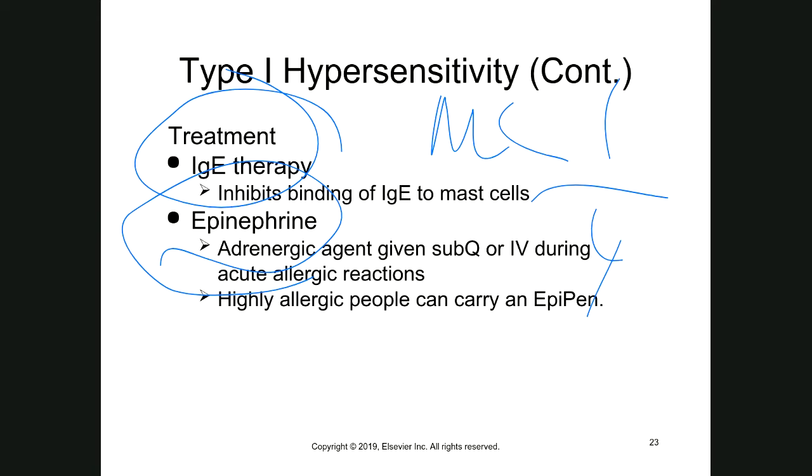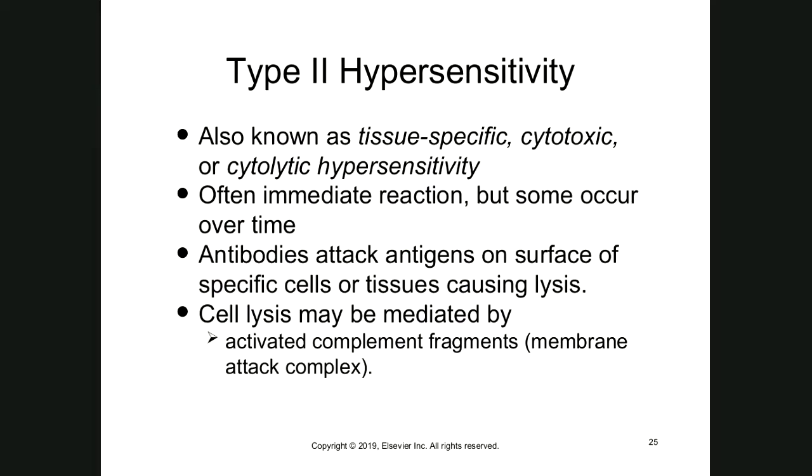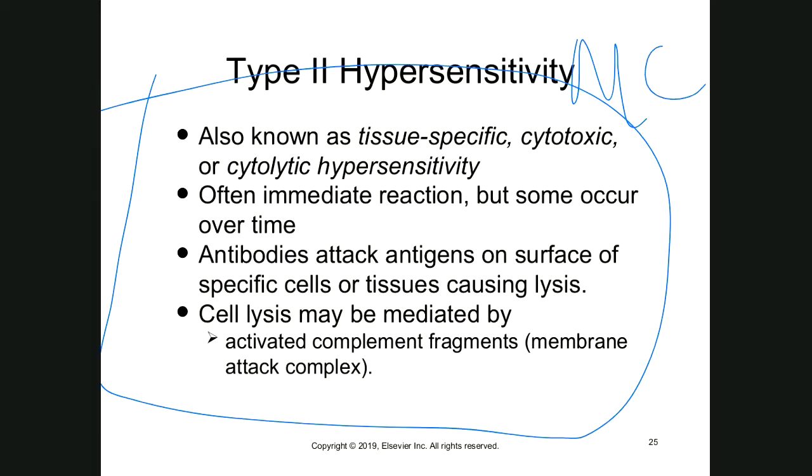Moving on to the next one. In prevention, I decided to remove this one. And then we enter hypersensitivity type 2. Exactly what I mentioned, this is a multiple choice, but it's only in 1 of 4. The beautiful thing about having 5 chapters for a quiz is that you have plenty from which you can make several different questions.